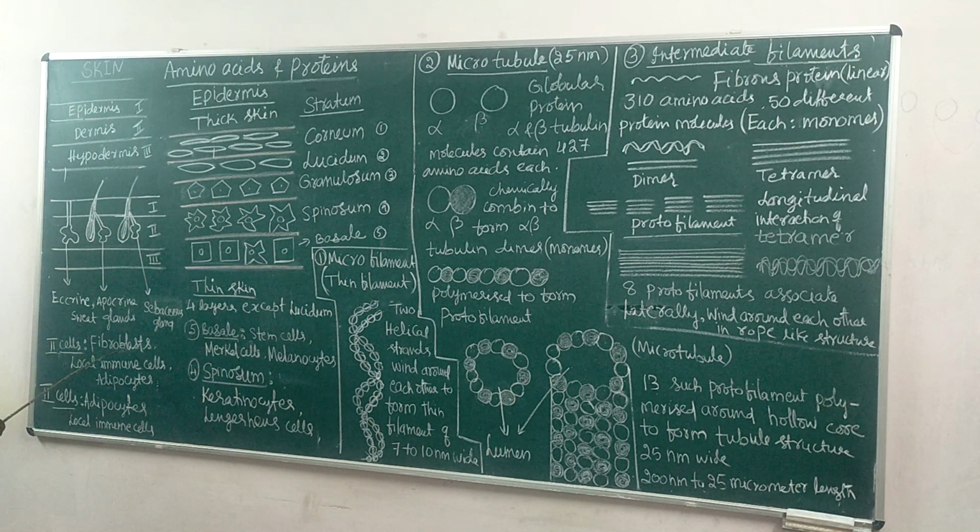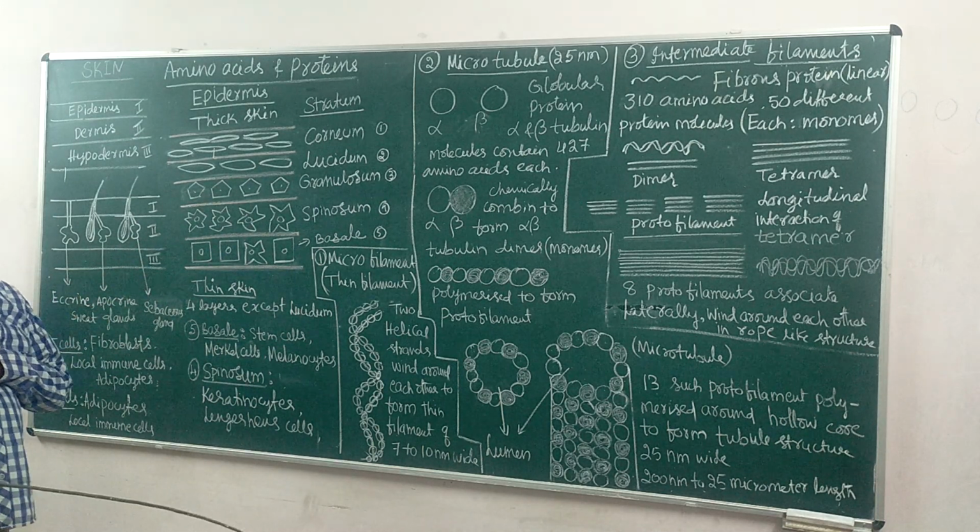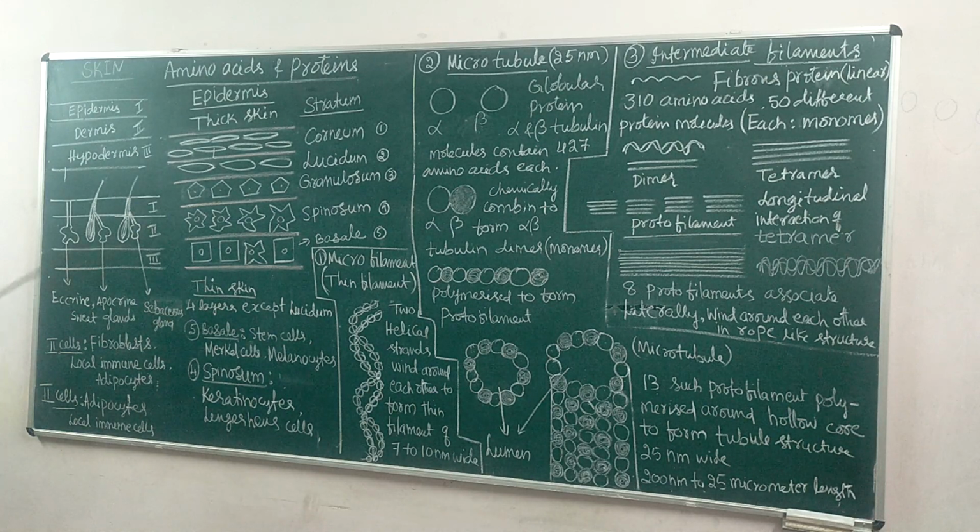Here the fibroblast is very important. It's the major cell content. The majority of them are fibroblasts because these synthesize the most important protein molecules required for this tissue. What are they? Collagen and elastin. The collagen and elastin are extracellular structures. Now I am talking only about intracellular structures, so in a later class, let us look into the extracellular structure.